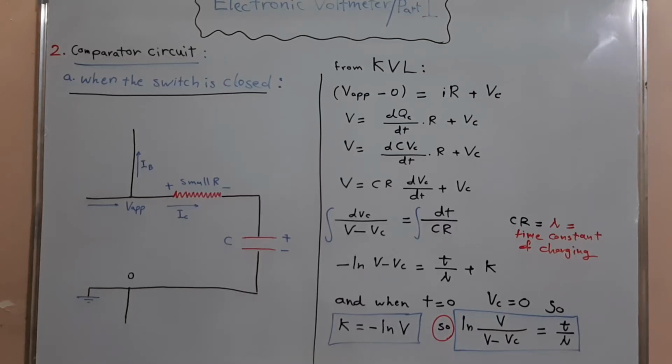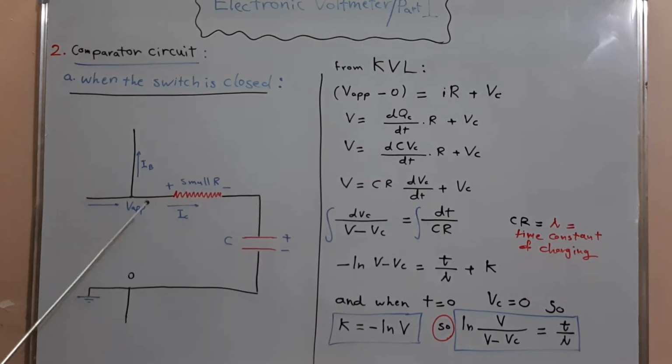Now let's see what happens when the automatic switch is closed. When the switch is closed, a current will pass in this line. So a potential difference will rise between these 2 points. And a current will pass in this circuit and in this circuit.